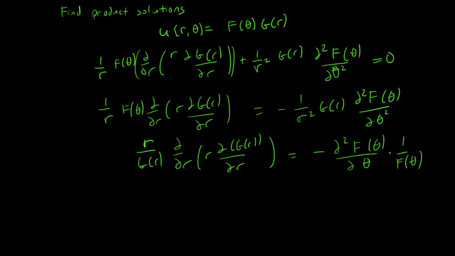So once again, we are in this situation where the left side is a function of r and the right side is a function of theta. Therefore, they must both be constant, and that's called a constant lambda as usual. So again, we have to consider whether we want the sign in front of lambda to be positive or negative.